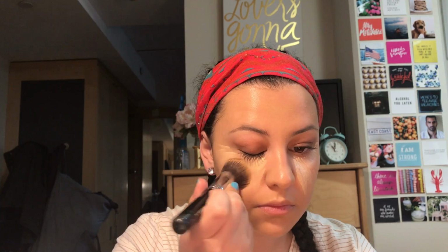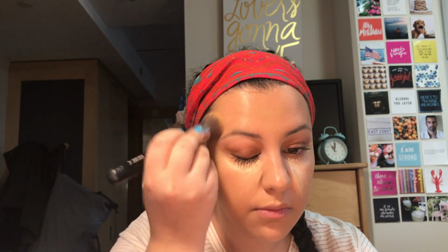For concealer, I'm going to be picking up the Sephora Bright Future Gel Concealer in shade 8. It's called Palmer, and I'm going to be applying that in sort of a triangle shape underneath my eyes to brighten my entire face up. I'm going to blend that out using the same Sigma brush that we used before, kind of with a patting motion so it doesn't move the foundation underneath.